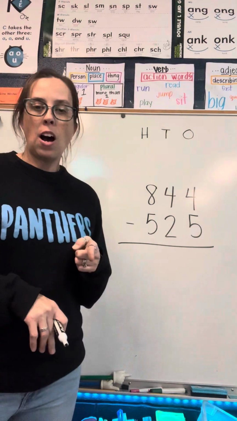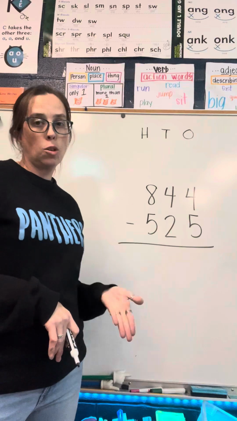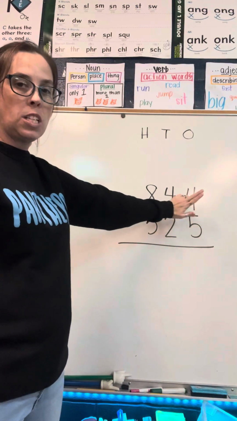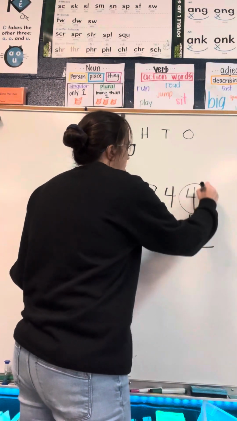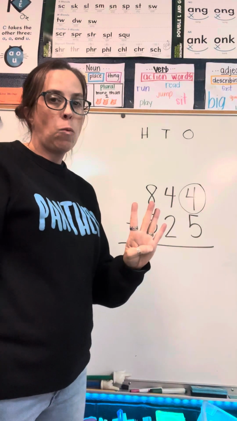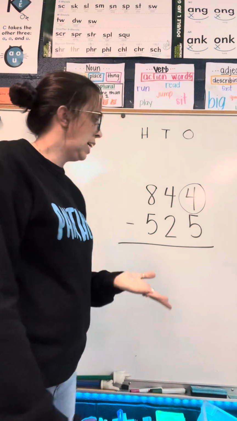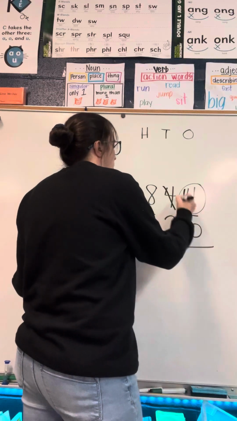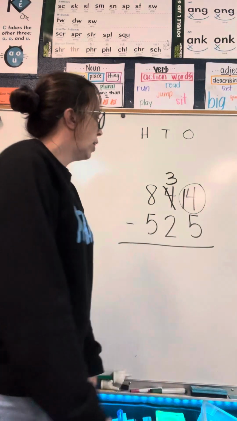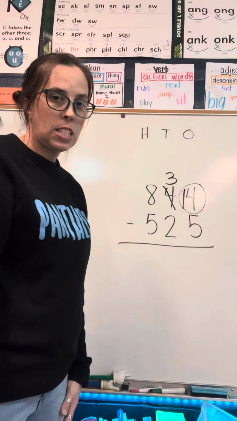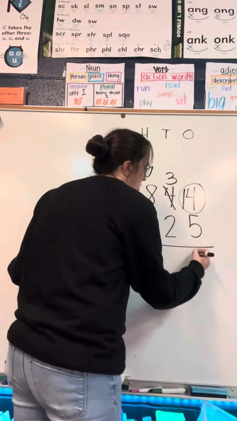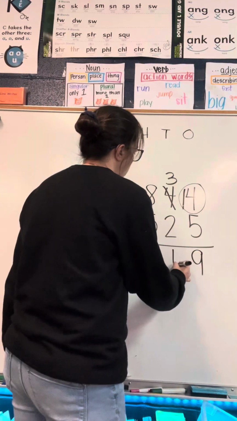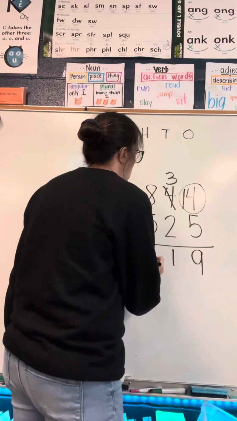All right, if you've unpaused the video, that means you already have your answer on your board. So let's work it together and see if we got the same answer. I'm always going to start with the ones because the ones are always first. So starting here, I have 4. It wants me to take away 5, but I don't have 5, so I can't take it away. Knock, knock, knock. Can I borrow a 10? Sure. Here you go. Borrowed one from him, so he's only got 3 left. 14 minus 5 is going to be 9. 3 minus 2 is going to equal 1. And 8 minus 5 is going to equal 3.